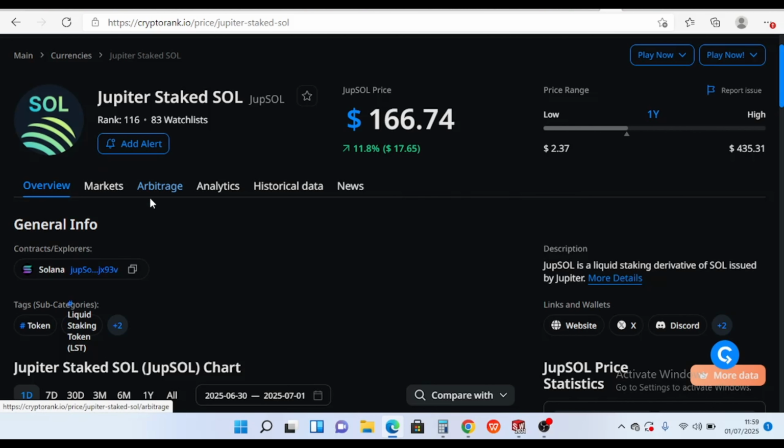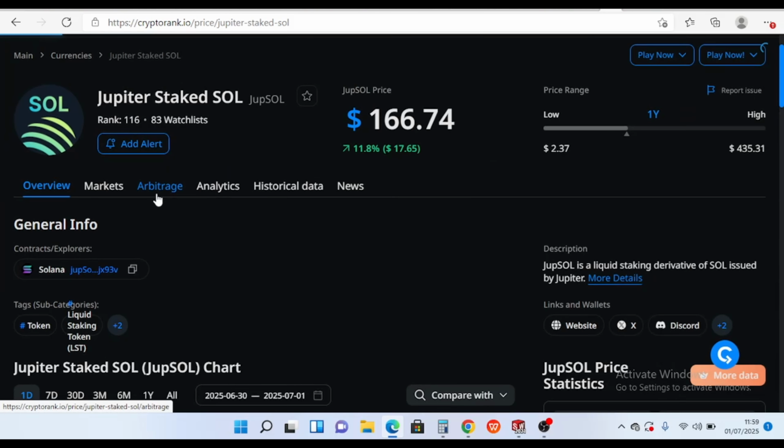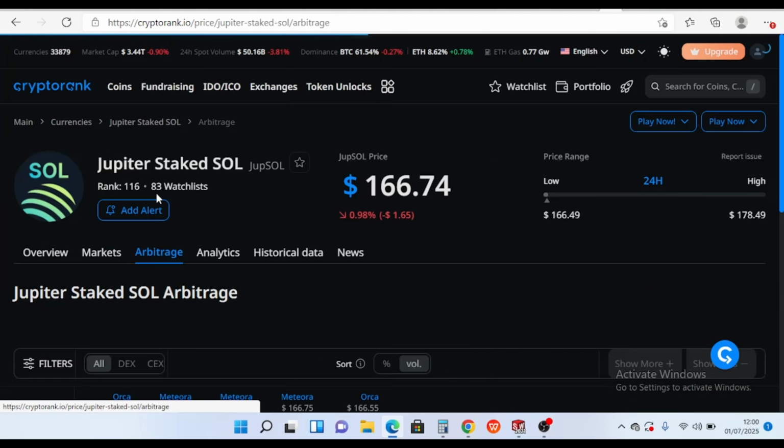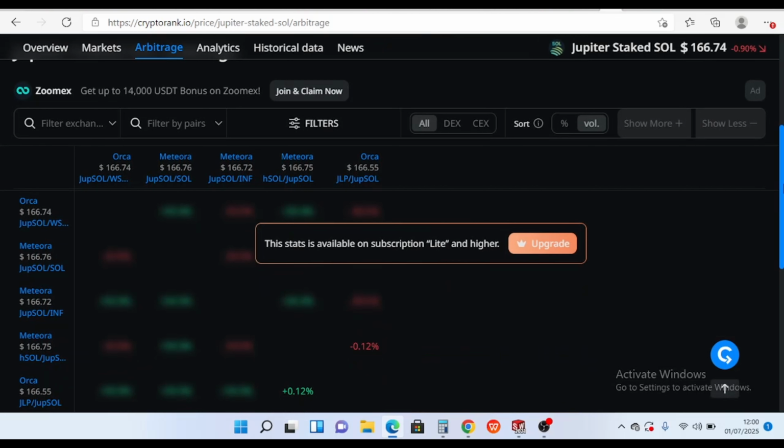So let's go to the arbitrage. You can see arbitrage right here. Once you come over here, you'll be able to find it. Go ahead and click on that, and it's going to take you into the arbitrage page of that particular cryptocurrency. What the arbitrage page is all about is, let's say this asset exists on Binance and on Bybit. It needs to tell you the different prices.